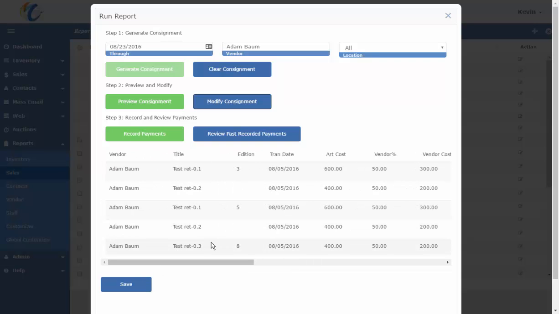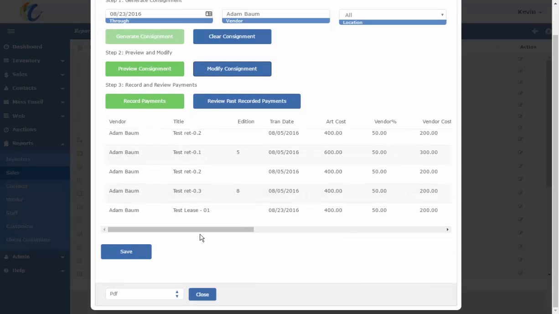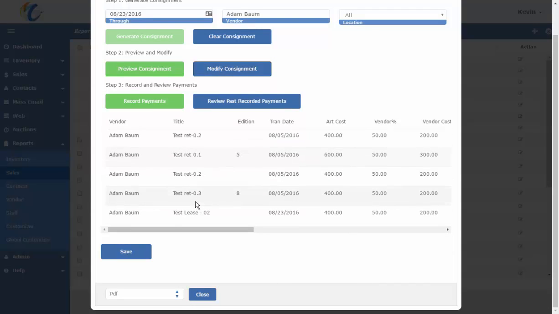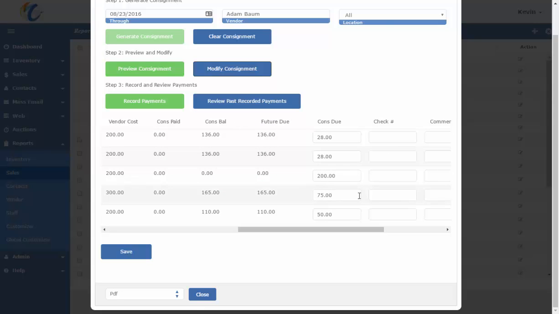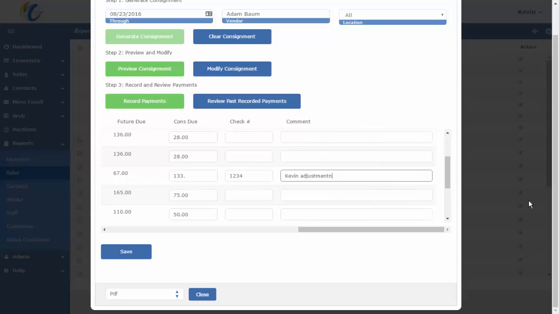So let's say we're going to modify test lease number 2, and we're going to change the $200 consignment that we're going to pay to, let's say, $133. We're going to pay that with check number 1234, and I'm going to add a note to that, Kevin adjustment.